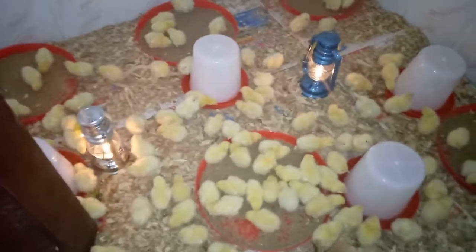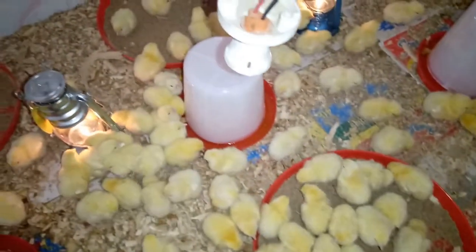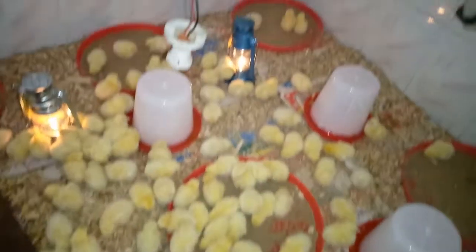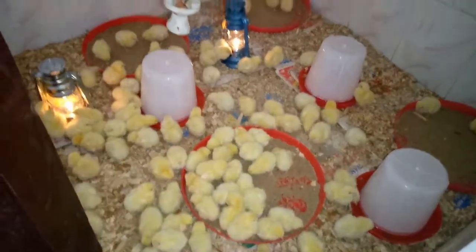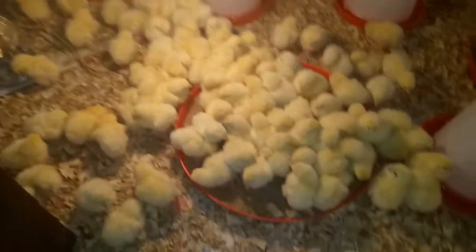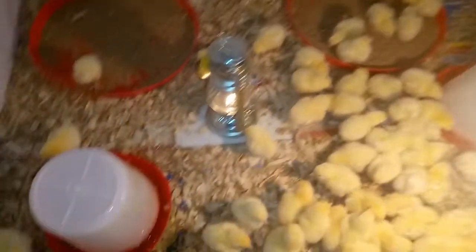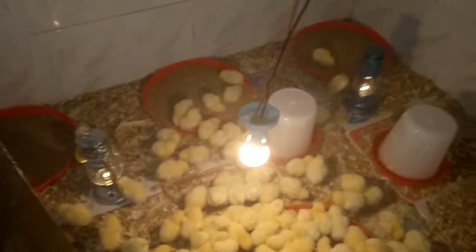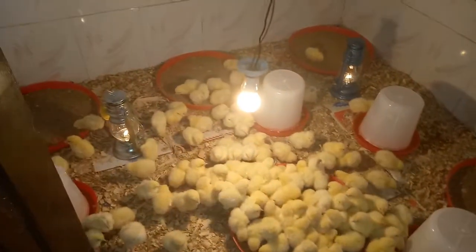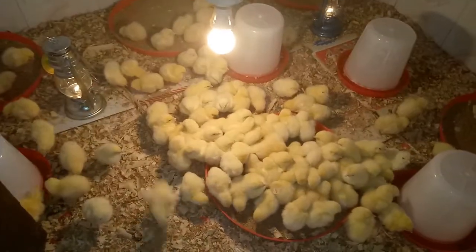Wow, this is good. That's nice. So I've just added lighting points for the birds. Yeah, I had to add this lighting point so that the room will be hot for them. See them. They want to come out. See how they gathered in one corner, just because of that heat.